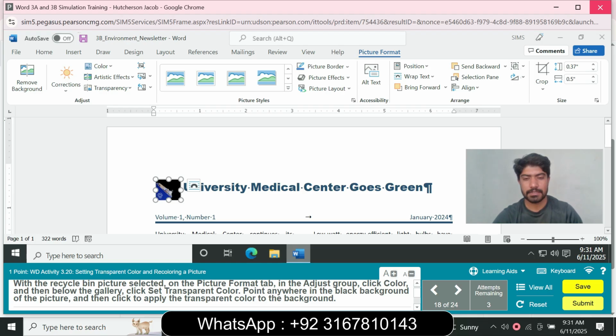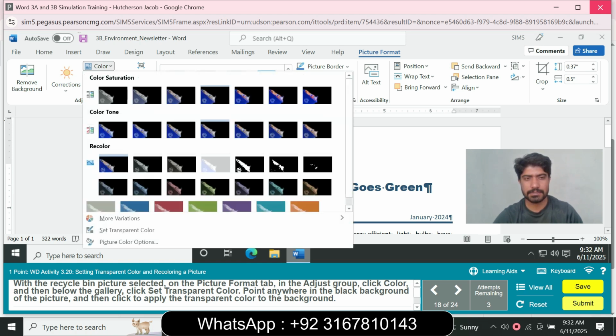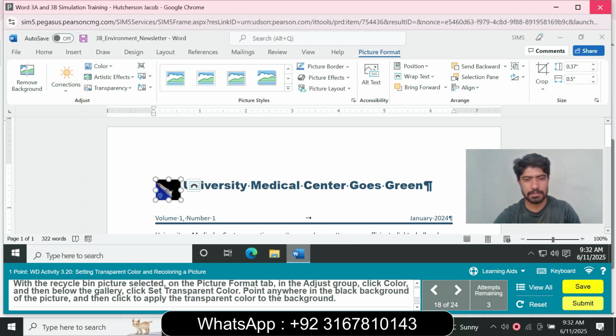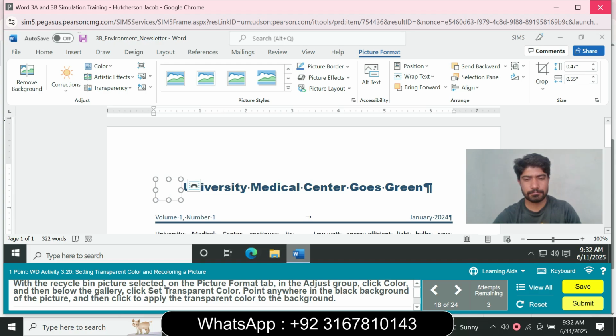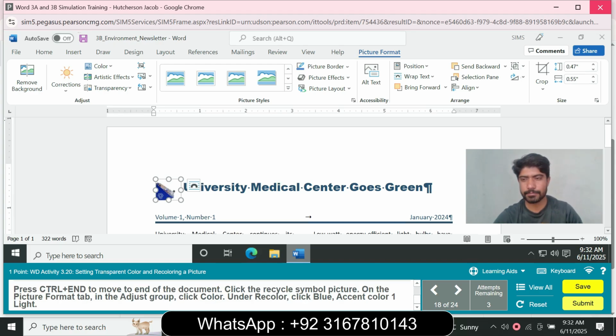Point anywhere in the black background of the picture and click to make the background transparent. Then press Ctrl+End to go to the end of the document.